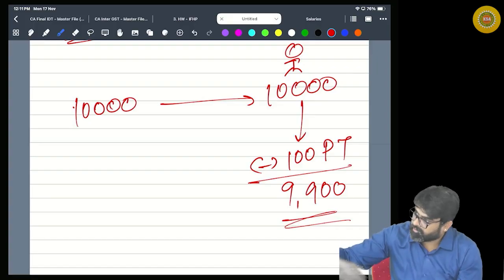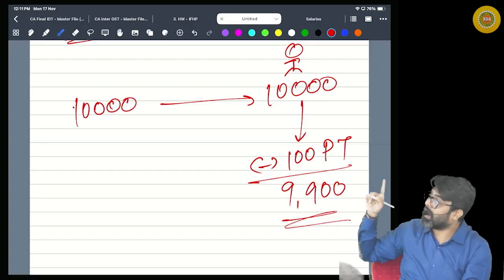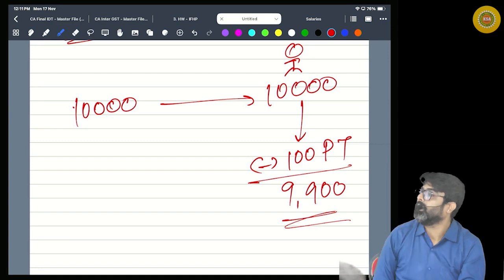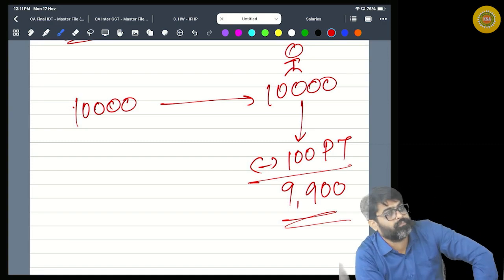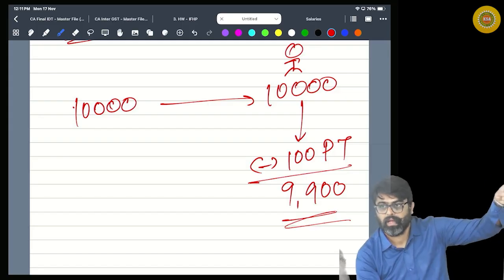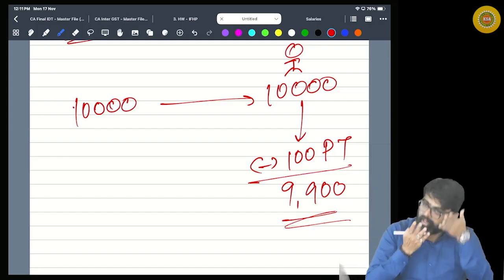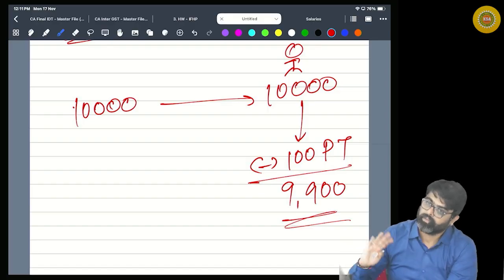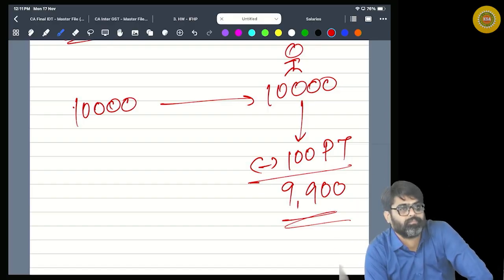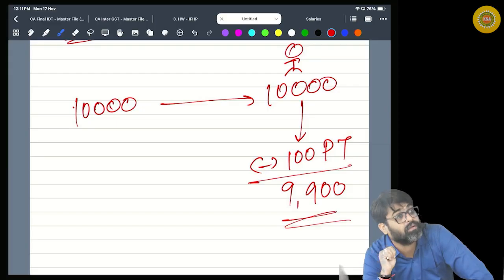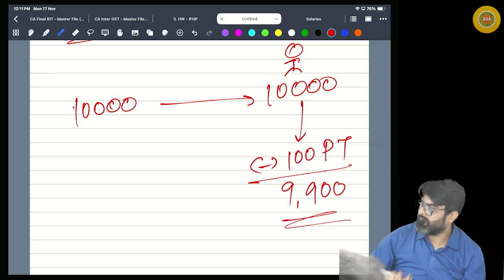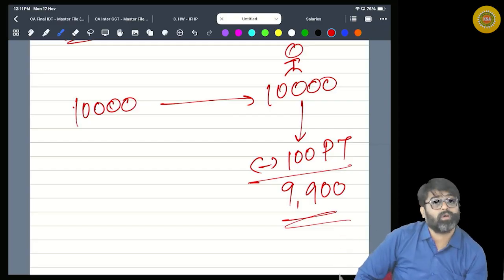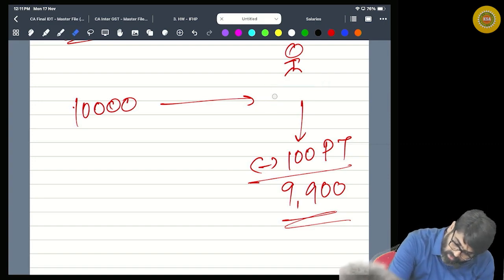So his salary was 10,000, the employer gave 10,000. Out of 10,000, the employee himself has paid 100 rupees. What will be the tax treatment? First, what will be the taxable salary? 10,000. And out of that 10,000, 100 rupees professional tax is paid. Now take the deduction under 16 clause 3. Will you be able to give this effect? How much salary will be taxable? 10,000. And out of that 10,000, he has paid how much? 100. For that 100, he is going to take the deduction. Yes or no?